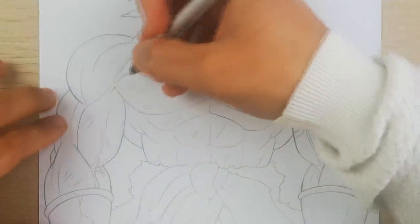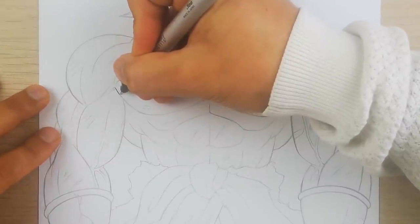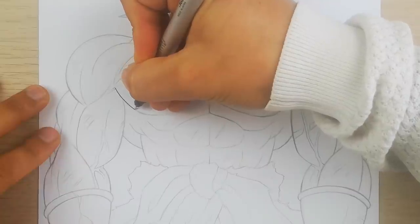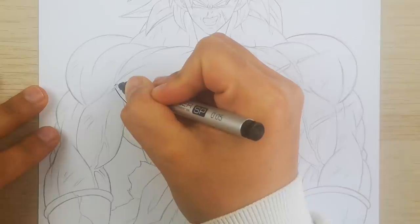So, there is actually not very much to say about the inking. As you can see, I do it very slow, relaxed, and I keep my hand comfortable. You can also move the paper if it makes it easier for you. But that's pretty much the process of the inking.